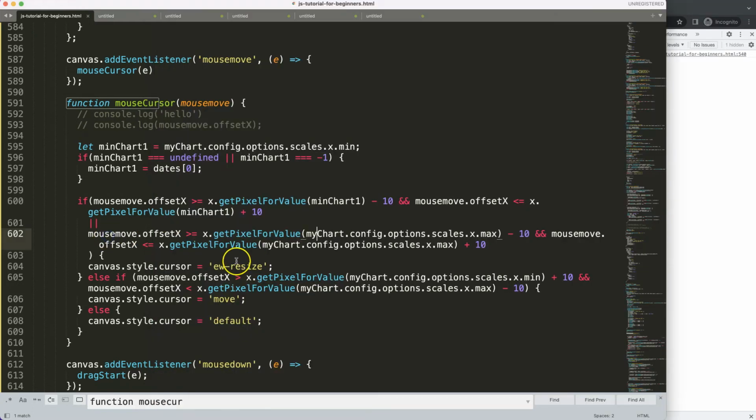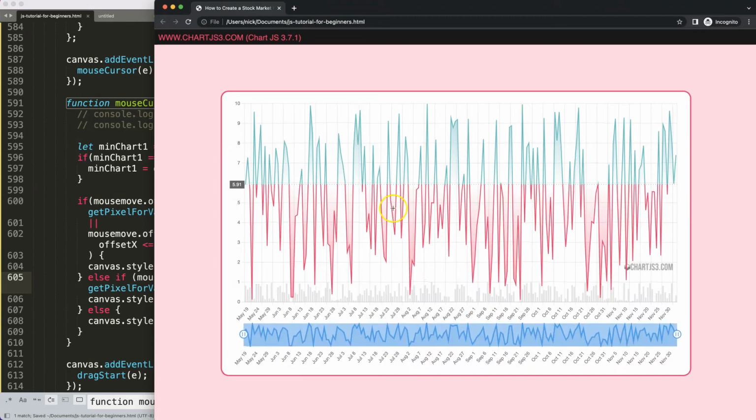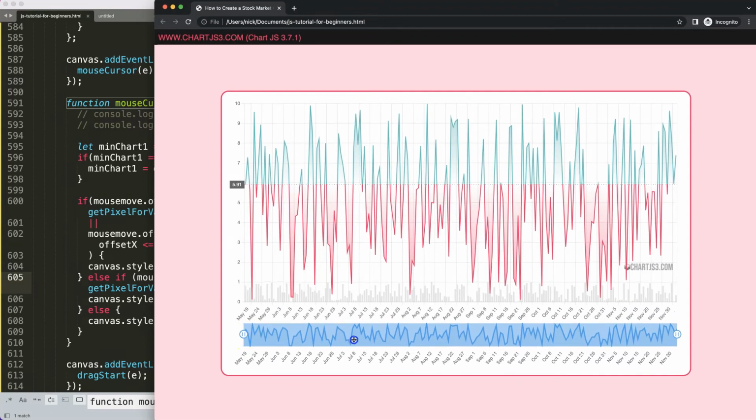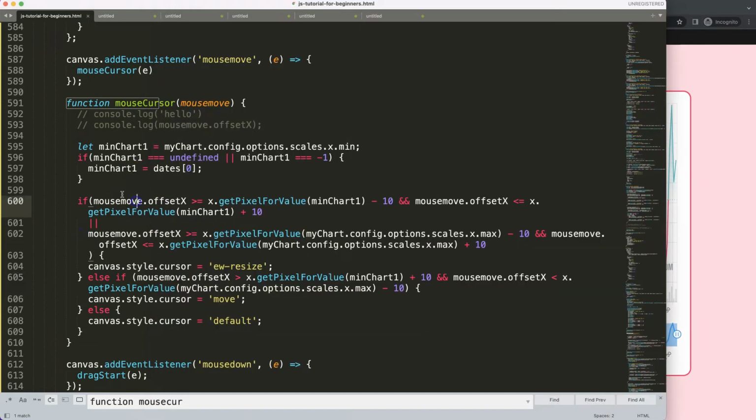So what I'm going to do now is, well, let's see. Are we forgetting one? I guess we forgot this one here, the move cursor. And there's another min value. Let's put that in there. Save, refresh. Let's make it full zoom, and then zoom out here. Alright, the cursor works. And you can see the move cursor works as well. Beautiful. But of course, still not done. So that's the first one.